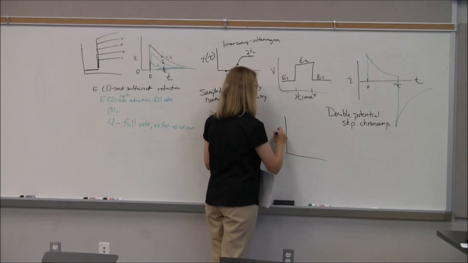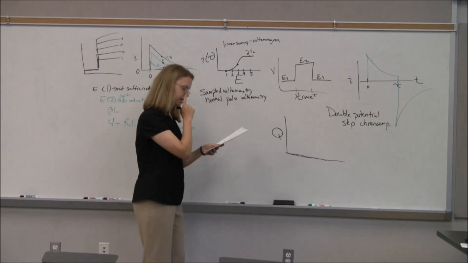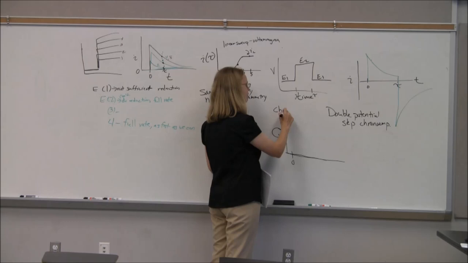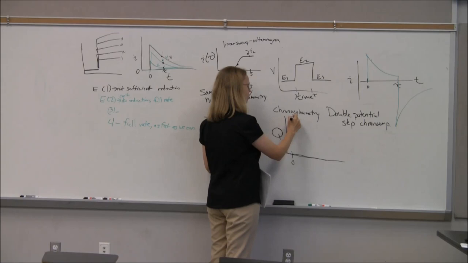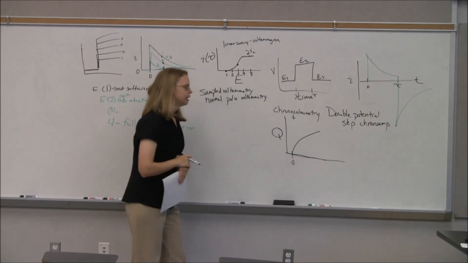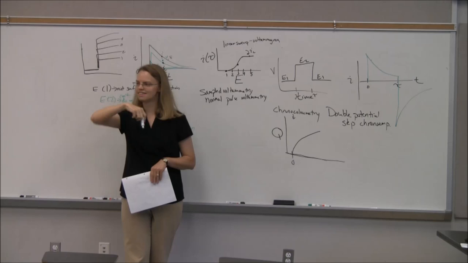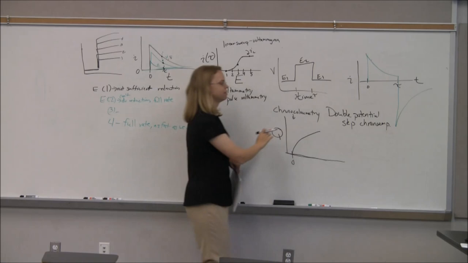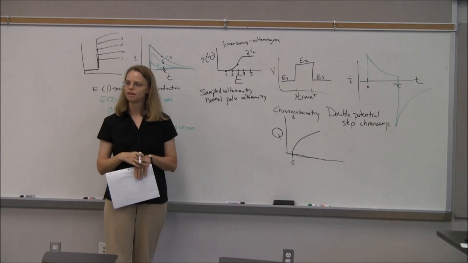So this is chronoamperometry when you measure current I. Sometimes people will measure charge Q. We're not going to talk a lot about measuring charge Q, but if you were to do that, that would be called chronocoulometry. And the total charge would go up something like that. Again, if this is T to the minus one half, that's a one minus T to the one half kind of rise. Because as the current is going off, the charge is not building up as much either. Less current means less charge building up. That's a one minus T to the one half.